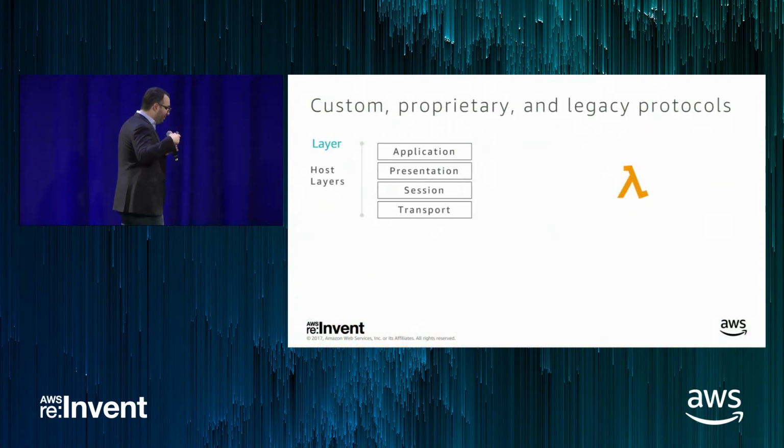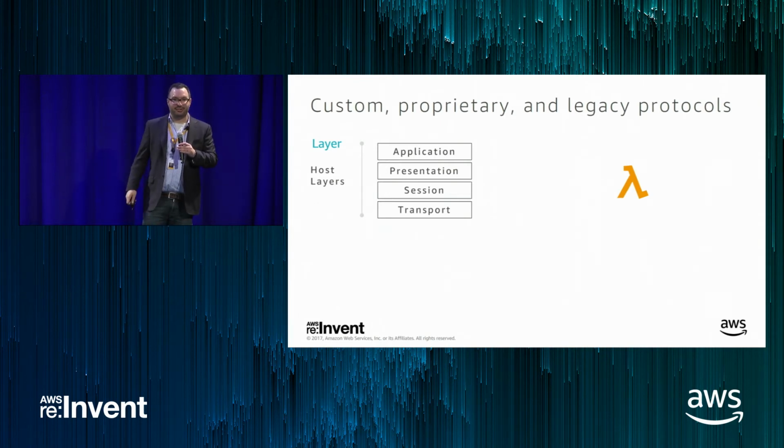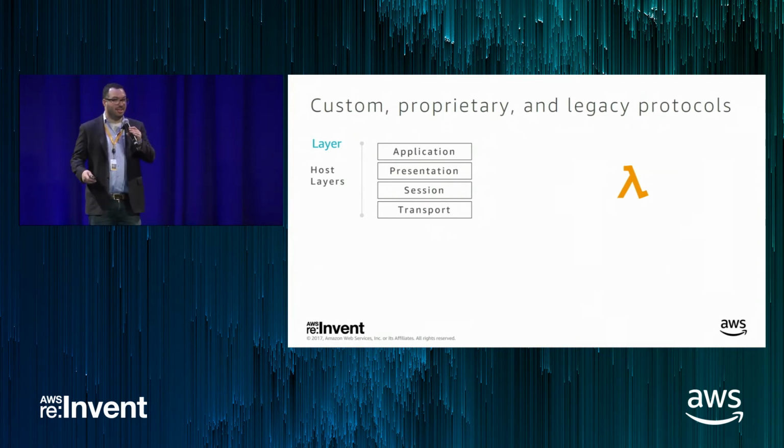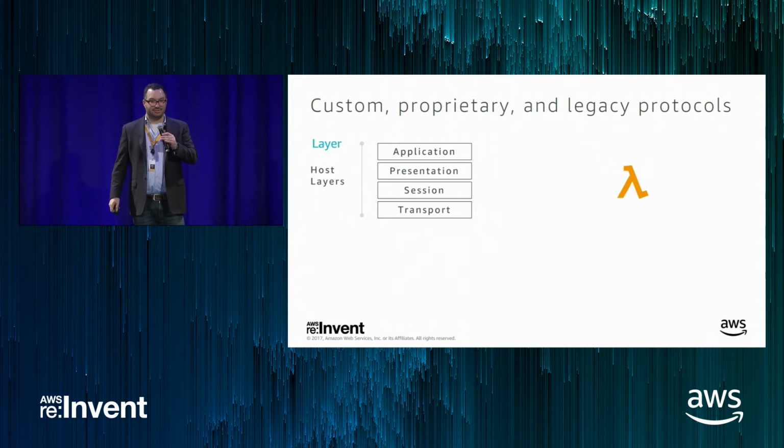Now, in fact, OPC-UA is one very important protocol, but there's what we've called an infinite tail of possible messaging standards that customers might like to use. Some of them may be standard, some of them may be custom or proprietary or legacy. And what you'll be able to see in the way that we implemented our OPC-UA adapter is a lot of this translation between protocols can happen with Lambda functions. Any TCP/IP based protocol can be translated by feeding messages into a Lambda function that defines how they should be transformed.